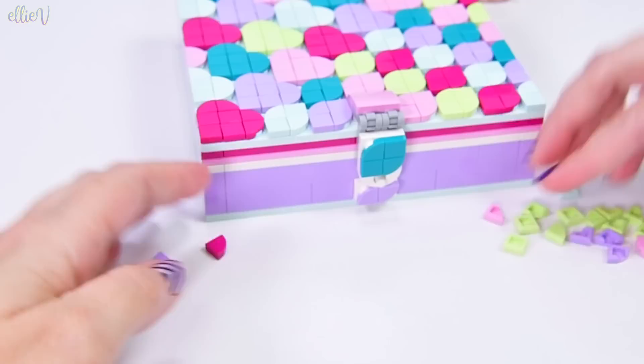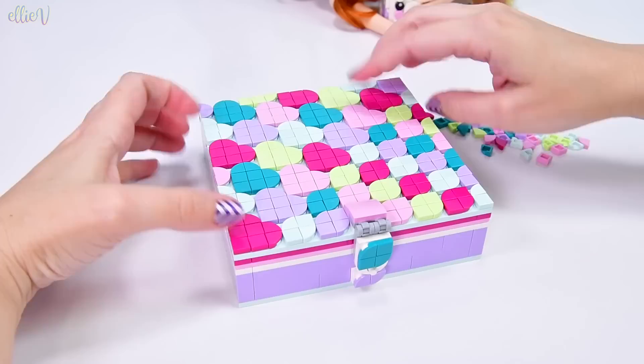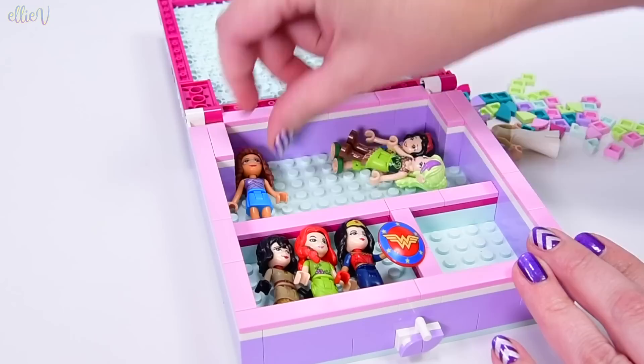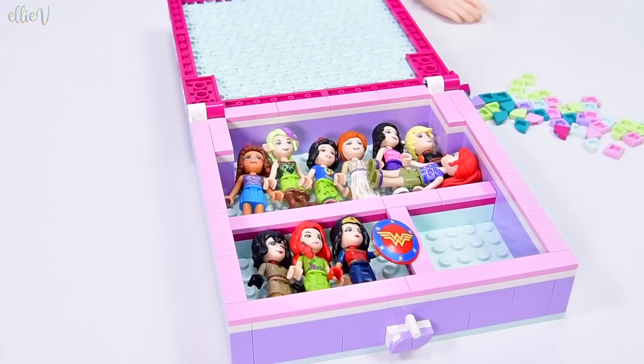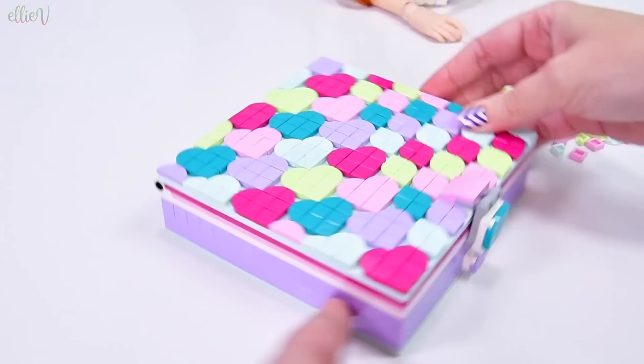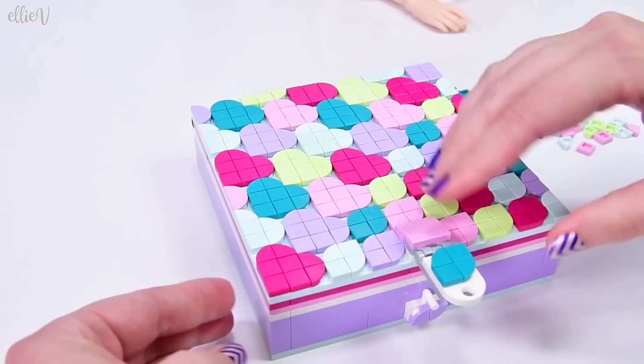Making these little teardrop shapes down the bottom — it's so pretty. I love the fact that there are no leftover studs on the top. Now what to store in it? I've got a plan — I think it's going to be a great place to store my precious mini dolls. Look at that, they fit perfectly in these little partitions. Three of them snugly down the bottom. They might fit better the other way, up top, and we can even stack them on top of each other — I'm pretty sure the top will still close. This is going to be fantastic storage for the special mini dolls in your life. They're all safe in here, you always know where they are, packed in their box. You can tuck them under your pillow at night so they stay nice and safe.